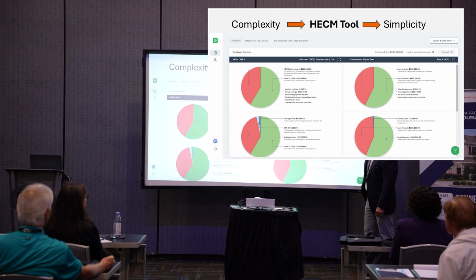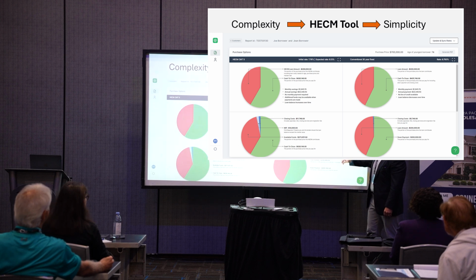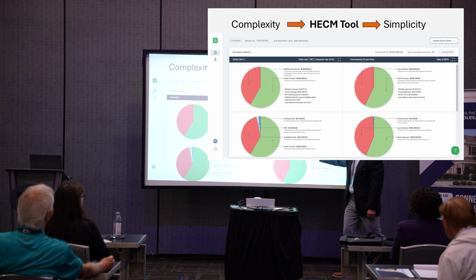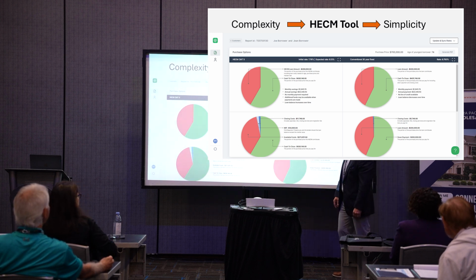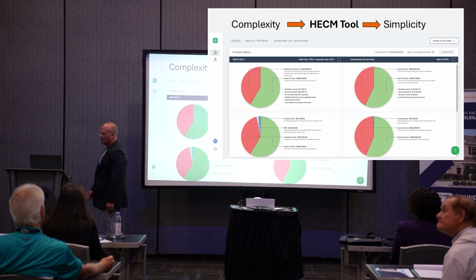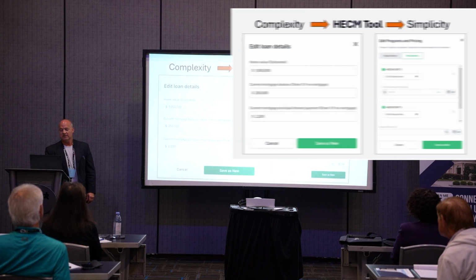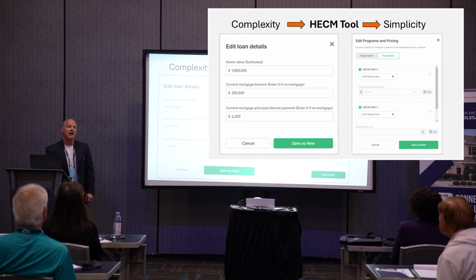And with this tool you can adjust the down payment, so if they want to put a little more money down or a little less money down, you can do that. But we're trying to compare more apples to apples. So we can just compare and say, look, you're going to have this payment that is going to be $2,000 a month. Would you like to have that, or would you like to not have that? And most people, when they look at the difference, they just don't want to have that.